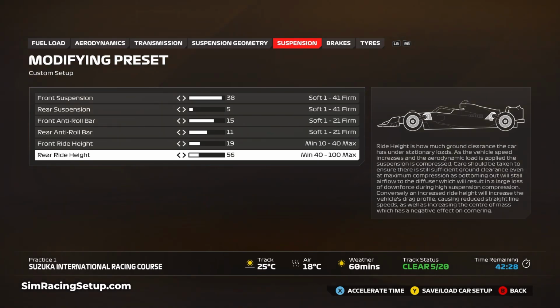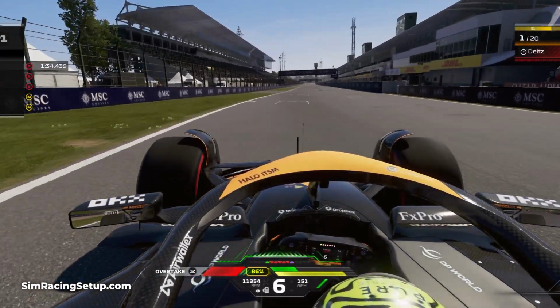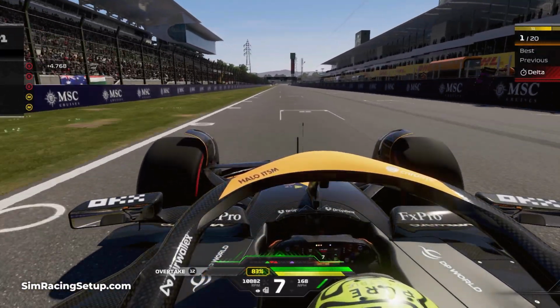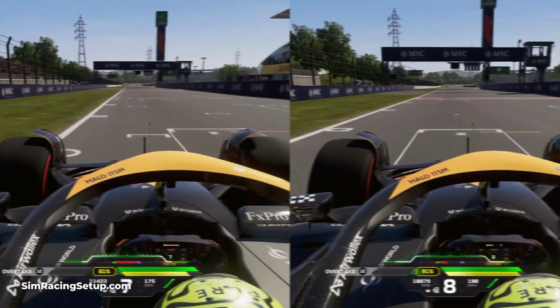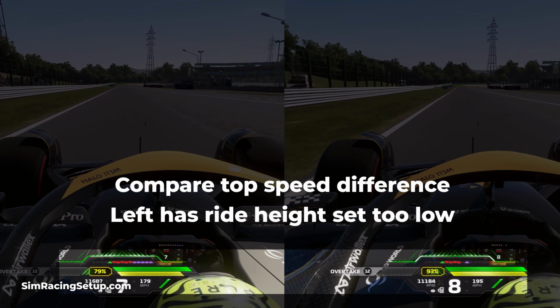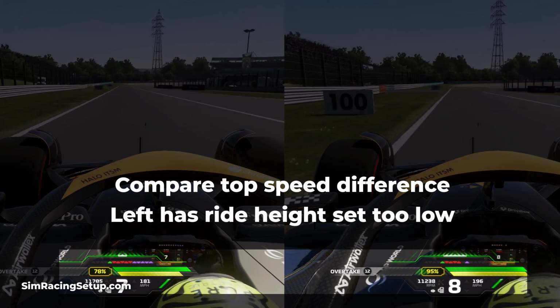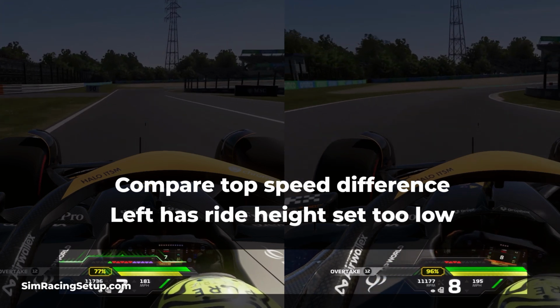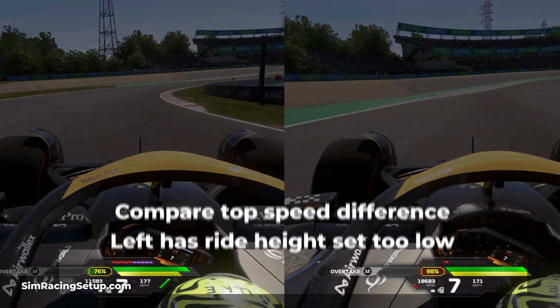Increasing your ride height can make your car a bit more stable, but it will produce more drag, which slows your car down and produces less overall downforce. You should aim to set the ride height as low as possible until you experience bottoming out or too much contact with the track surface. You can generally hear this while on track, or you'll feel the car become a little bit unresponsive, especially over curbs and bumps. Also, if you notice your top speed suddenly decrease or is much lower than other cars around you, this could be due to your car rubbing the track too much and mean you need to increase your ride height a little bit.